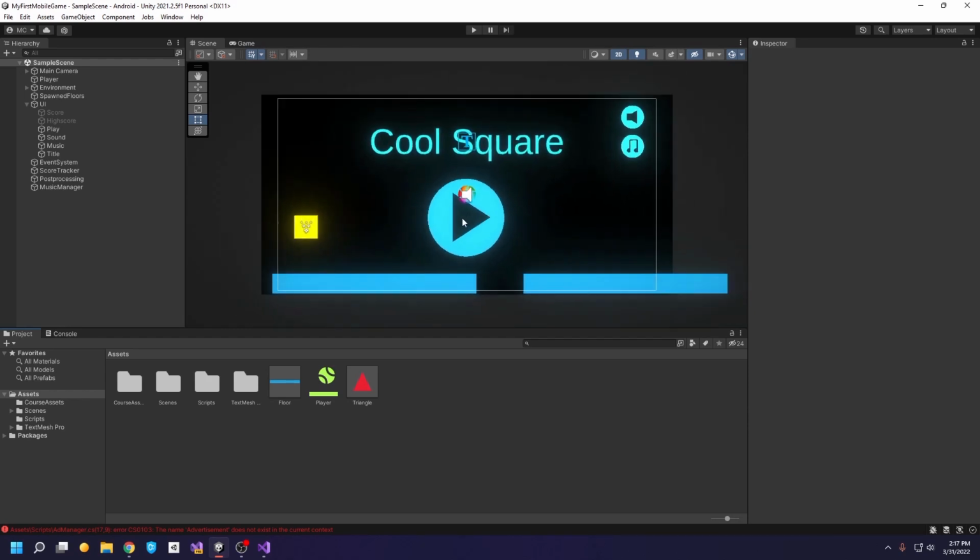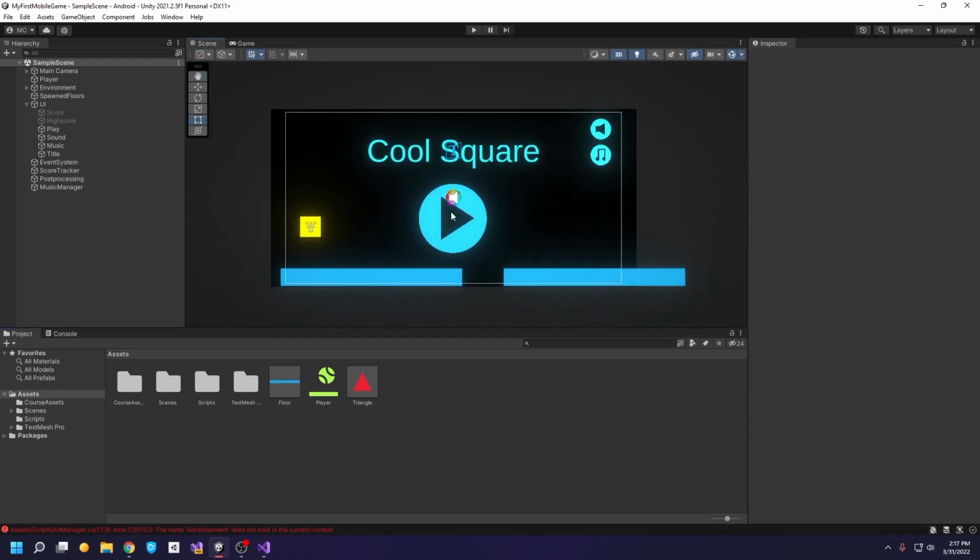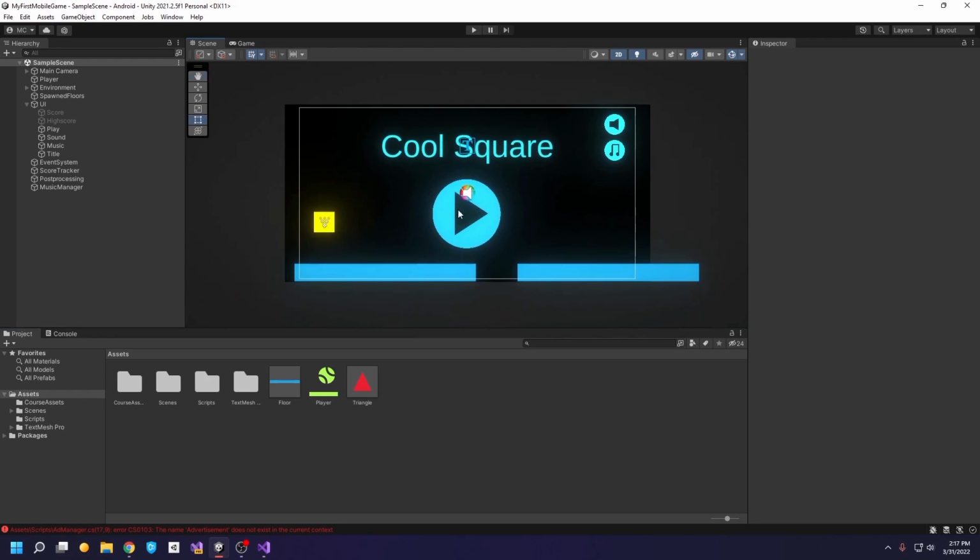And adding them is not super easy, but it's not actually as hard as you might think, thanks to Unity's ad package. Now, we're going to go through this process step by step. Be sure to follow everything I do, because making small changes can result in weird little things you have to do. So just make sure you follow everything exactly.